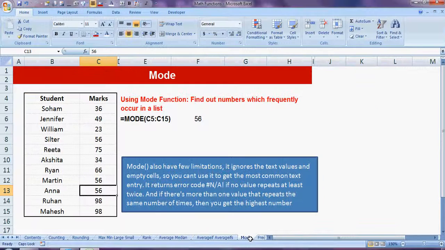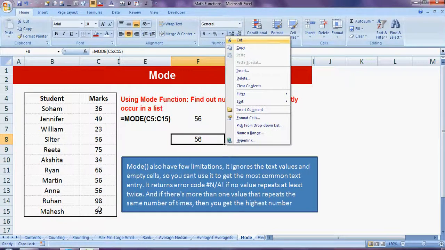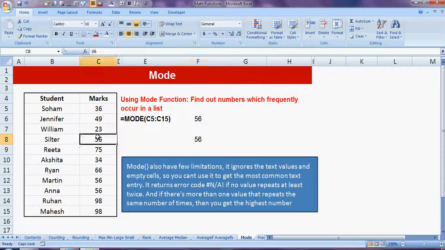Now the next function we will be learning about is the mode. Basically the mode function finds out the numbers which occur frequently in a particular list, like equal to MODE. Like 56 is a number which is occurring frequently in this particular list, like 56, 56, 56.